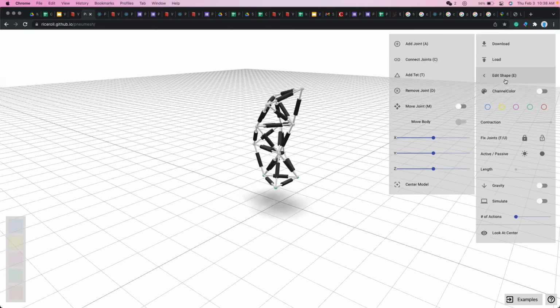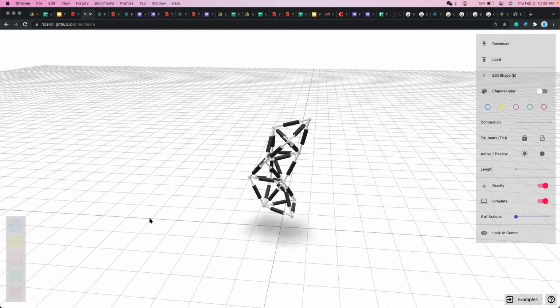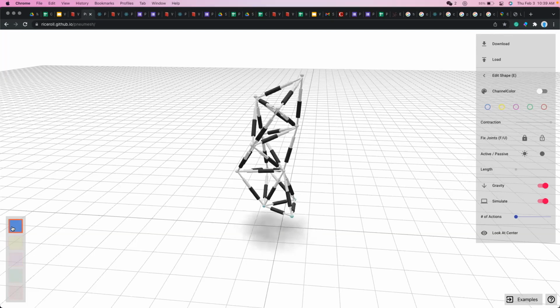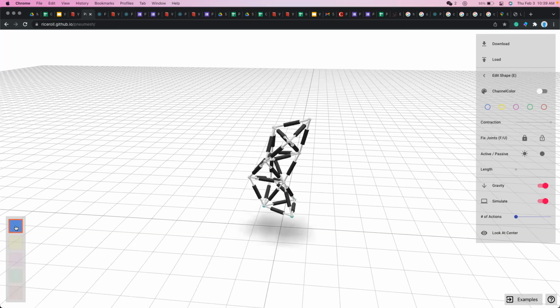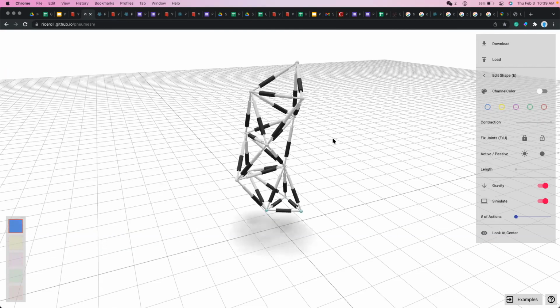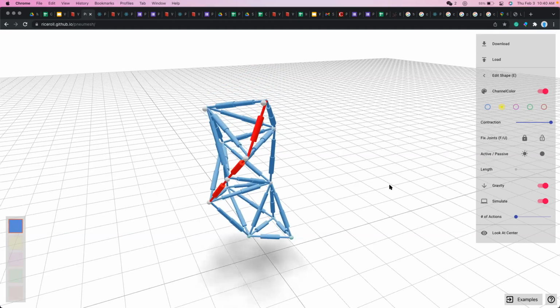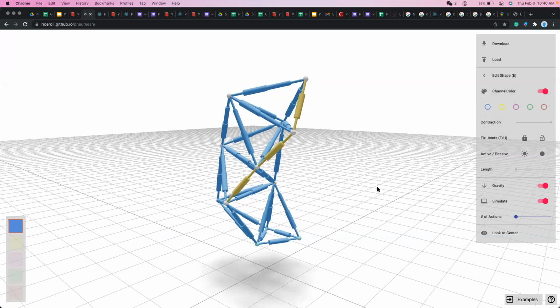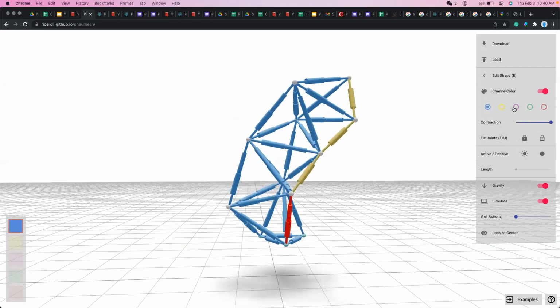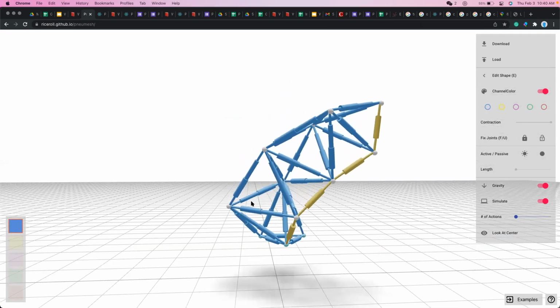And if you uncheck the edit shape and click this button to elongate, it will be a fixed vertical column doing some kind of expansion. And you can change it to different channels to give it different motion. Like if I change multiple of them to yellow, then they will not elongate together with the blue one.